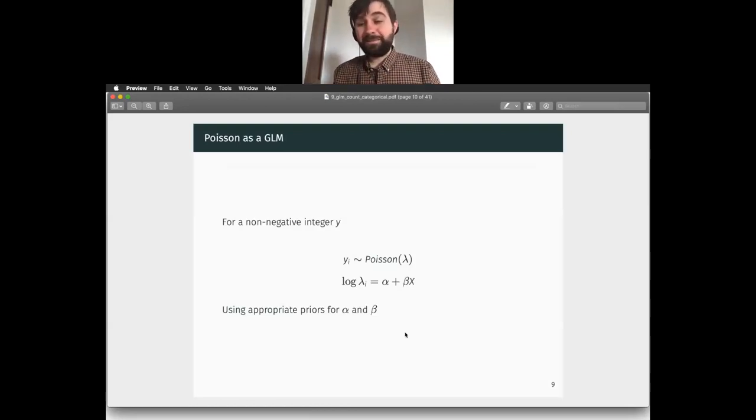And this does implicitly mean that the relationship between predictors is now multiplicative, right? Because if you remember your rules of logs and exponents, and we'll see this in a moment, if we have e to the alpha plus beta x, that is equivalent to e to the alpha times e to the beta x. So we get a multiplicative relationship between parameters now rather than an additive relationship. And that might have some consequences for how we specify models. We're not going to go into too much detail on that today, but it's something to keep in mind.